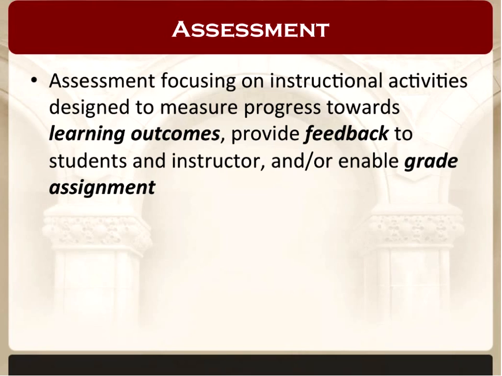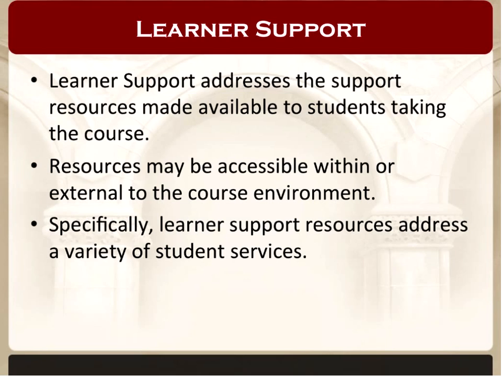Now the third portion of the rubric is devoted to assessment. This is looking at instructional activities and whether or not they're designed to measure progress towards learning outcomes. Do they provide feedback to the students? And do they also enable grade assignment in some way? So, what are the assessments in the course? Do they tie into the course objectives? These are all things that the rubric stresses.